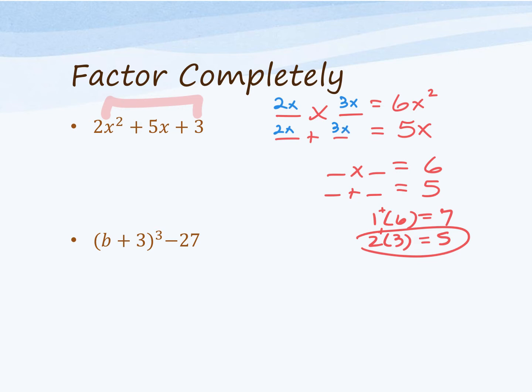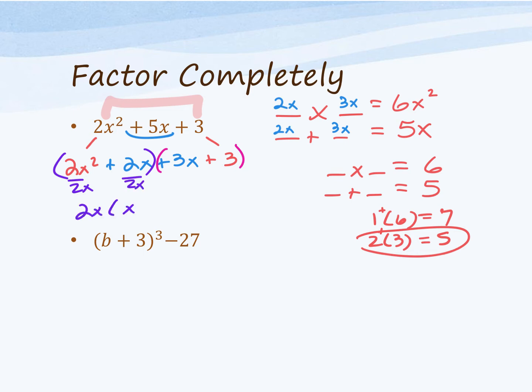So you rewrite the first term as it is. I'm replacing the 5x with the two factors I just found. And then I rewrite the last term. Now I can make my groups. I'll make a purple group and I'll make a pink group. So the GCF of my purple group is going to be 2x. I'm going to divide. And I'm left with x plus 1. And then the next one, my GCF of pink is going to be 3.